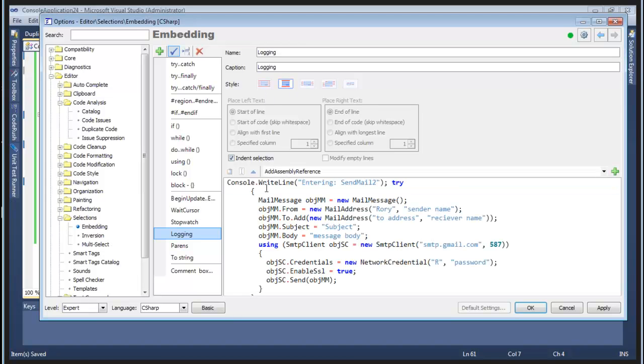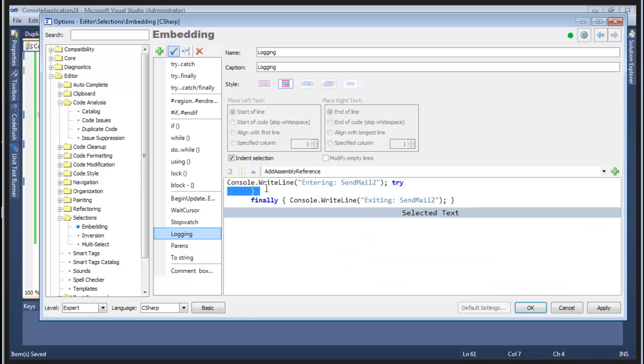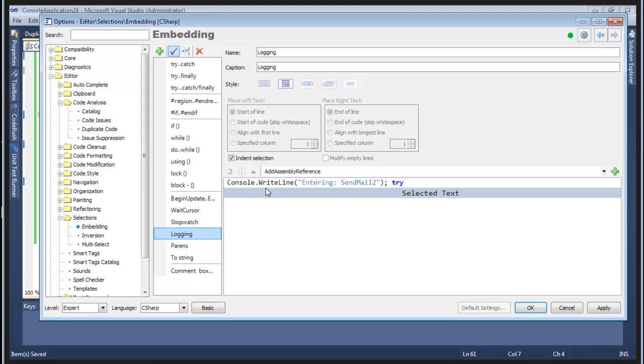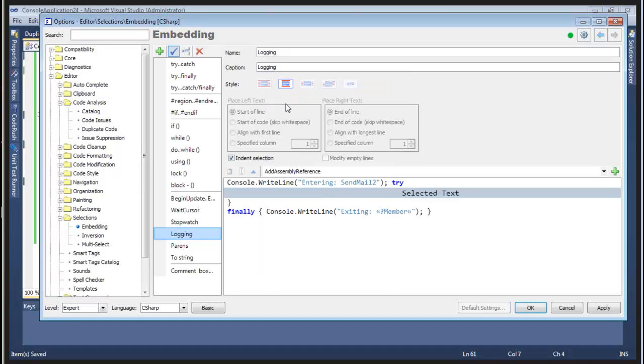So I'm going to paste what we have on the clipboard in here. We'll take our middle part out because we don't need that, and we need this. We're going to take this and put this down in the bottom part. So this selected text goes here and here. We can get rid of our leading white space. We don't need that. CodeRush will format it afterwards. The only thing I want to do is change this send mail to the actual name of the member we're in. So I'm going to right-click this, choose Insert Provider. I think there's something called Member, and that should give us the member name, like that.